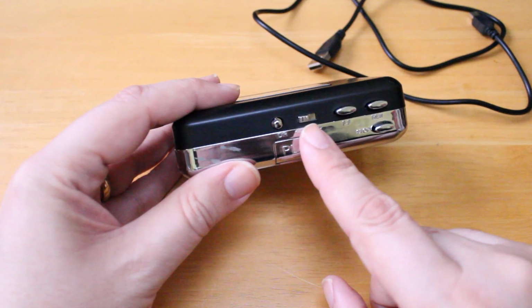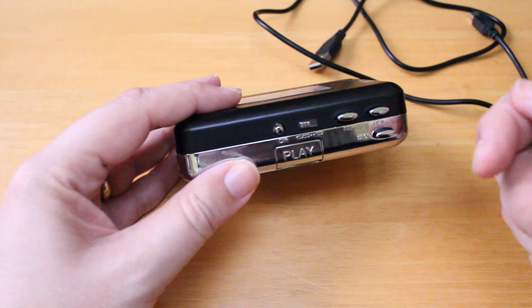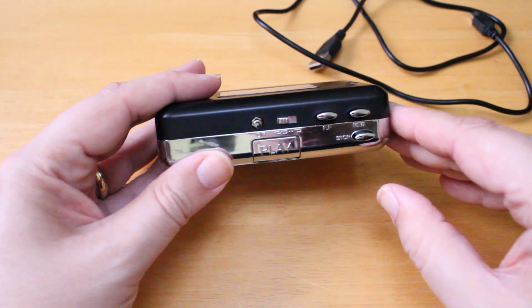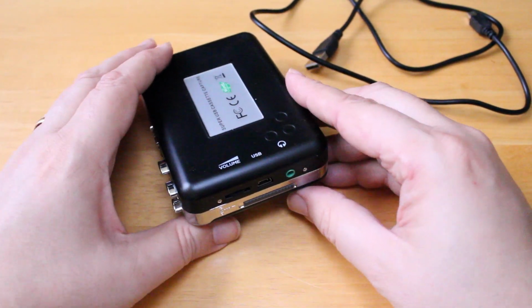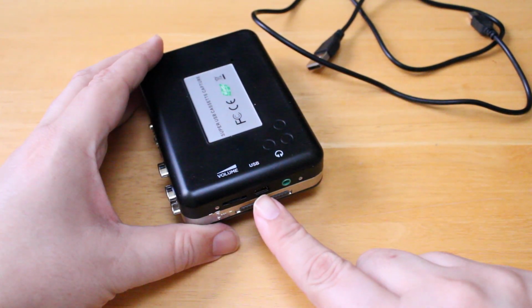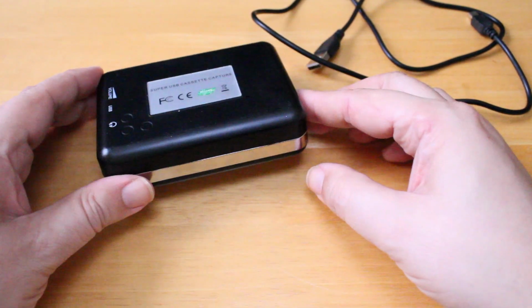You have an auto reverse button, so you can set it so that when it comes to the end of side A, it will immediately flip and start playing side B, which is kind of cool. You have fast forward, rewind, and stop. And over here, you have your volume control, your USB connection, and a headphone jack. So that's what it looks like on that end.